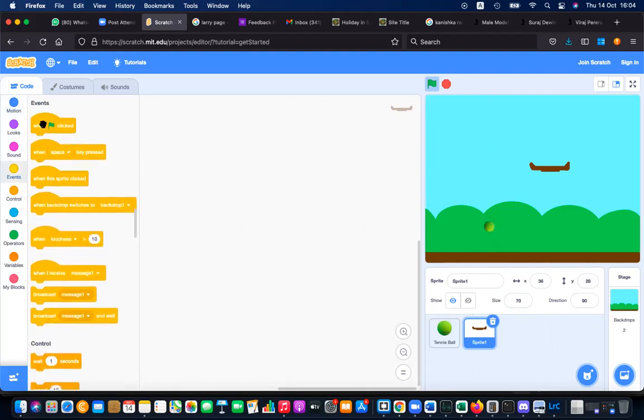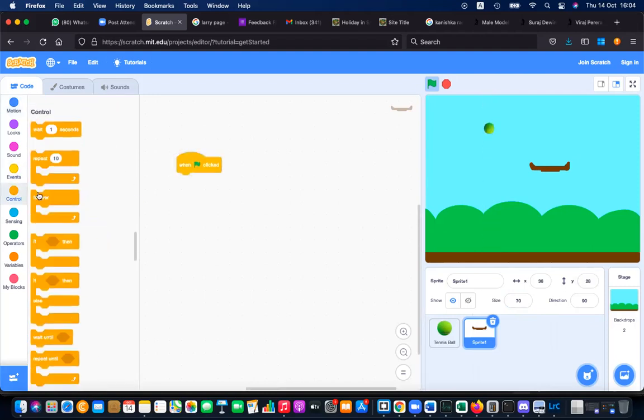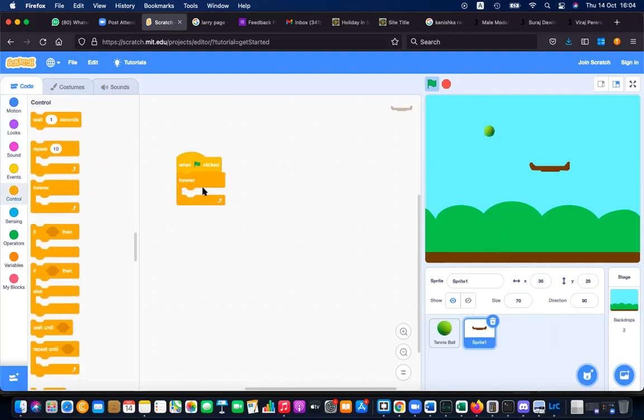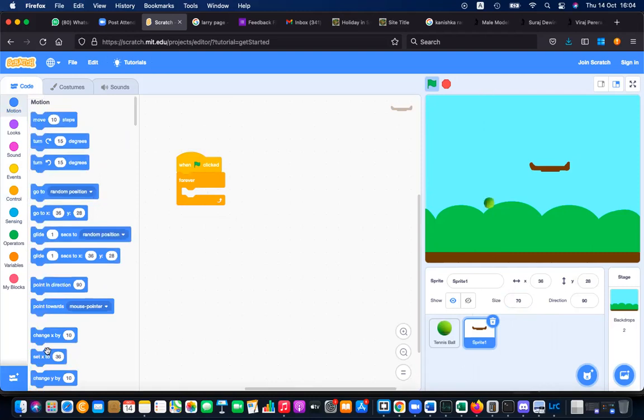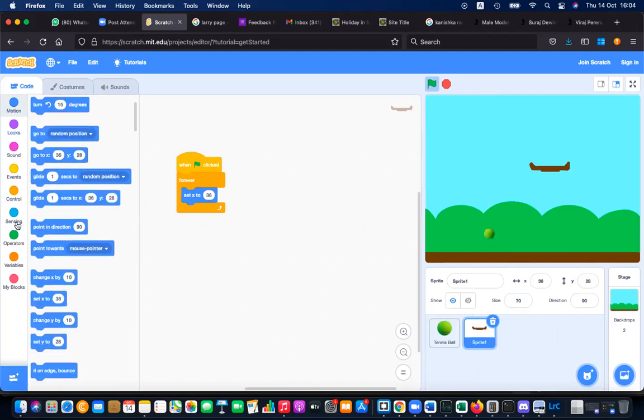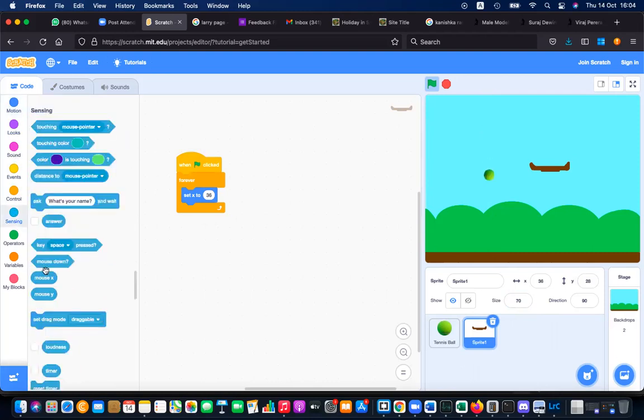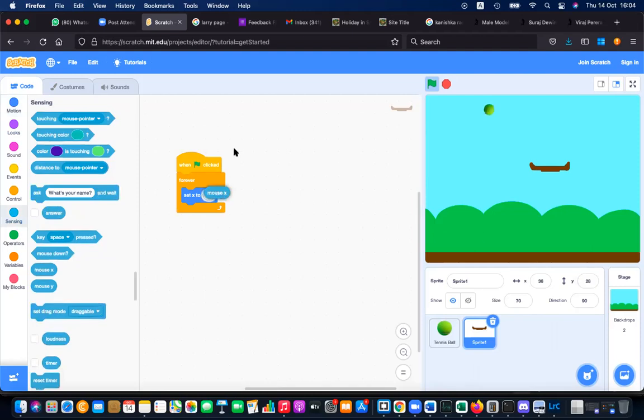From the events, when flag clicked, from the control again forever, I need to set the X of this to the X position of the mouse. From sensing, I'm taking mouse X. Set X to mouse X. Then I can move like this.